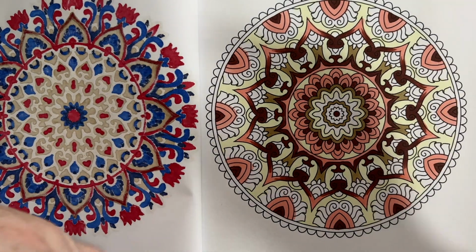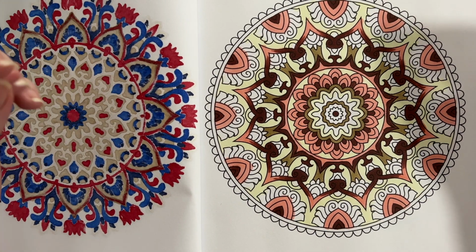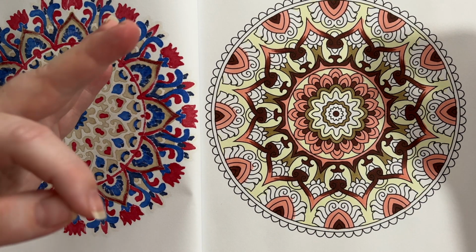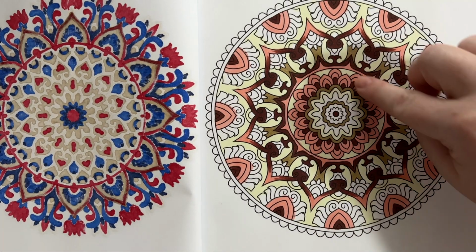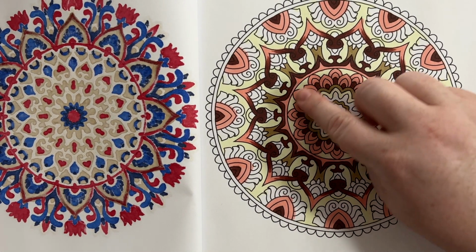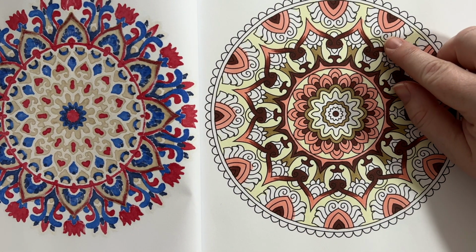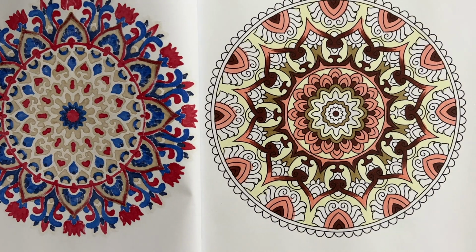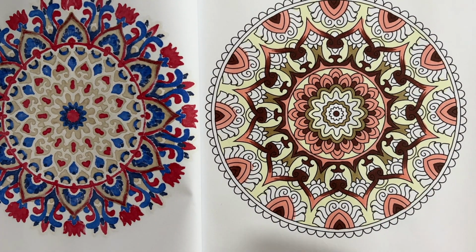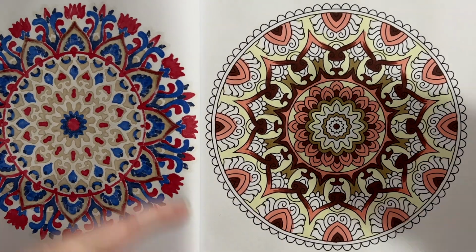So really at this stage, it's about putting colours near each other that either create contrast against each other, or it's about colouring elements that make sense in that colour, if that's kind of how you're looking at it. So, for example, this looks very flower-like to me, so it made sense to do those in pinks. These scrolly bits here kind of remind me of vines, so I might use the green for that, and again I might go back and do more pink on the areas that look like flower petals, and it just kind of starts to fill in, and then you kind of keep rethinking and adjusting as you're going. So I'll add in that green.